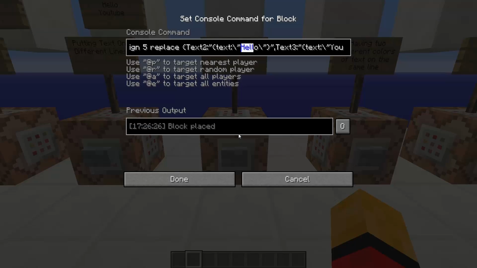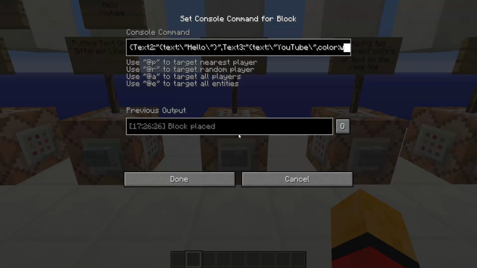This is what's going to show up, because you see, these curly brackets are telling the command block that there is going to be a data tag. So we're telling the command block exactly what should be here. So text, and then we're going to do this backslash and then quotation, and then also we're going to do that at the end, and then we're going to end that off with a quotation. So then that's just going to say hello, no color changing or anything like that.